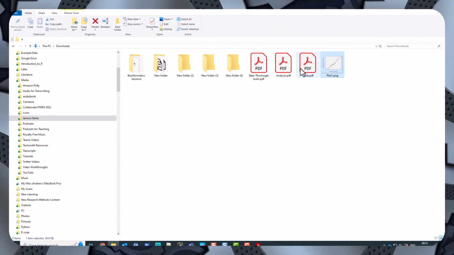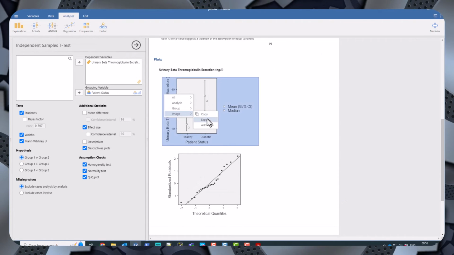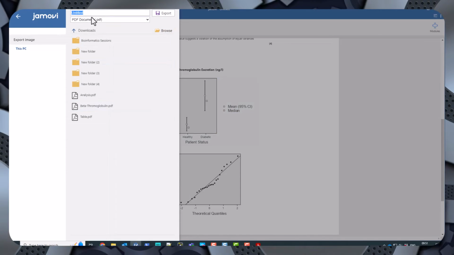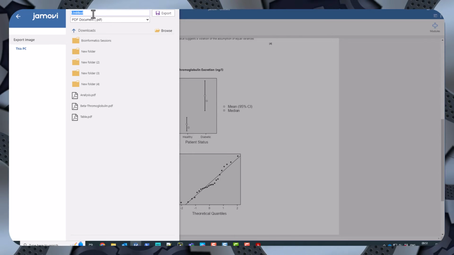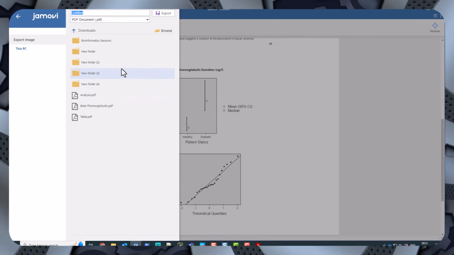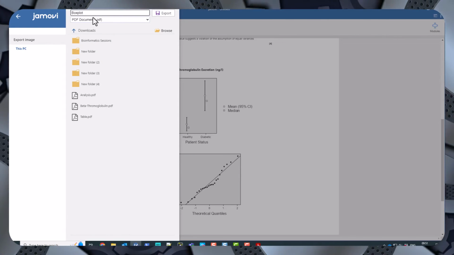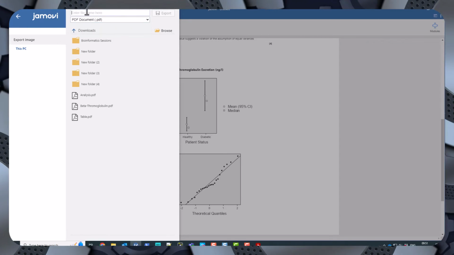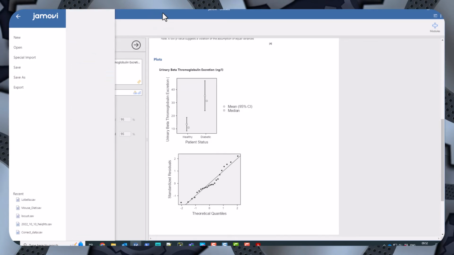So I can put that into my report, and similarly, I can export this one, the other plot. It's a kind of box plot with the median and the mean marked on it. I don't know what I'll call it. I'll call it box plot, even though it's not a box plot because I haven't got the boxes for the quartiles. So I suppose it's a line, but it's not a typical line chart. And I want to export that as a PNG as well. Export.